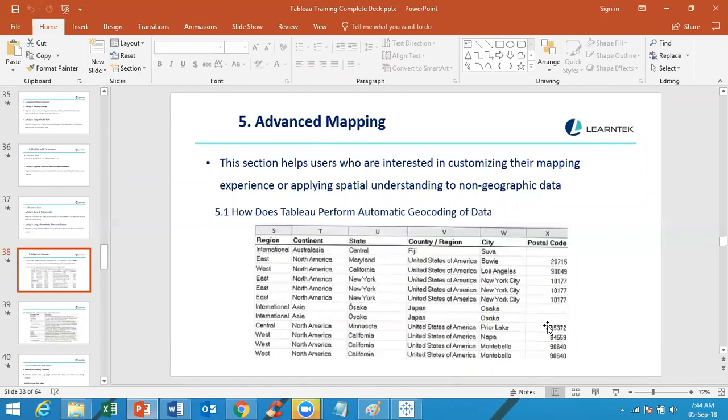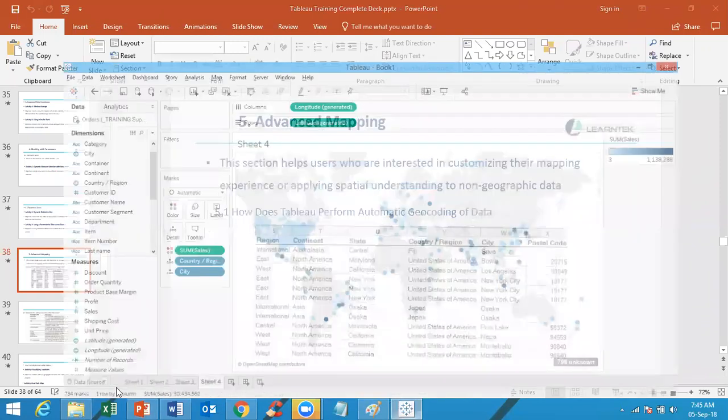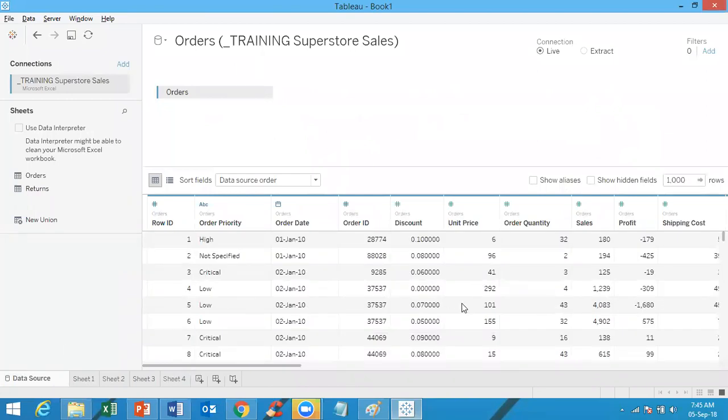It identifies a geographical role with the associated geographical keywords, like state, postal, zip, and such keywords. After confirming that it's a geographical field, it auto-generates the appropriate lat long within our connection using Tableau's own geocode files.